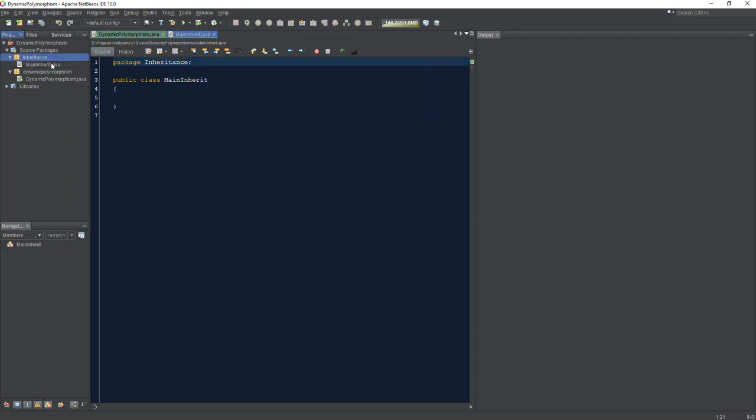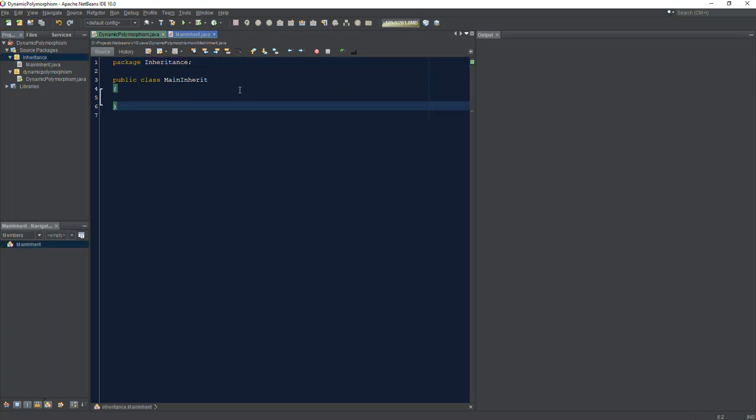Just change the default package to inheritance. So just write inheritance and point to it, so it will be pushed to the actual inheritance, meaning the package, which is actually a folder on the hard disk.